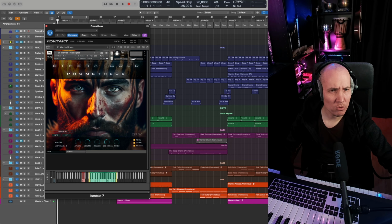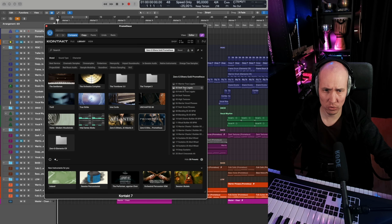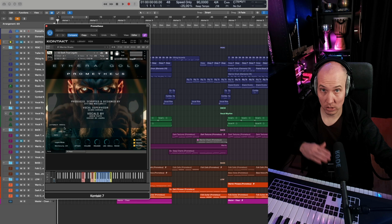I think I need to turn on the low latency mode here. And you can switch in between different, you know, on this warrior true legato, and you get different styles. You get a true dark true legato. Let's try that one. You see a different singer. You can check the info here, and you can see the latency you need to put to before the grid to make sure it's synced up.